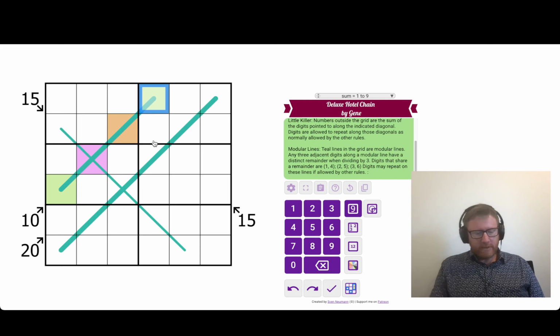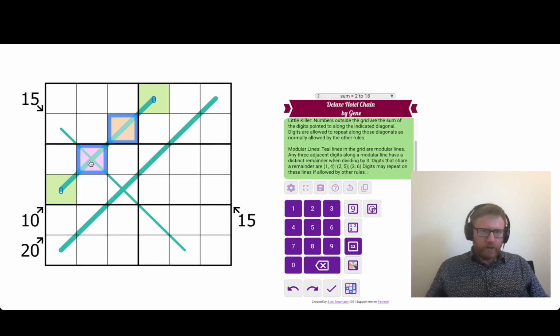What does that mean? It means, let's say this is a 3-6 pair, right? But I'm not going to pencil it 3-6. I'm going to pencil the modularity. So 3 divided by 3 is 1 remainder 0, and likewise 6 is also remainder 0. So let's say this is remainder 0. We know that in some way, shape, or form, in some order, one of these orange will be 1 and purple will be 2, or vice versa. But we will have a remainder 1 and a remainder 2.